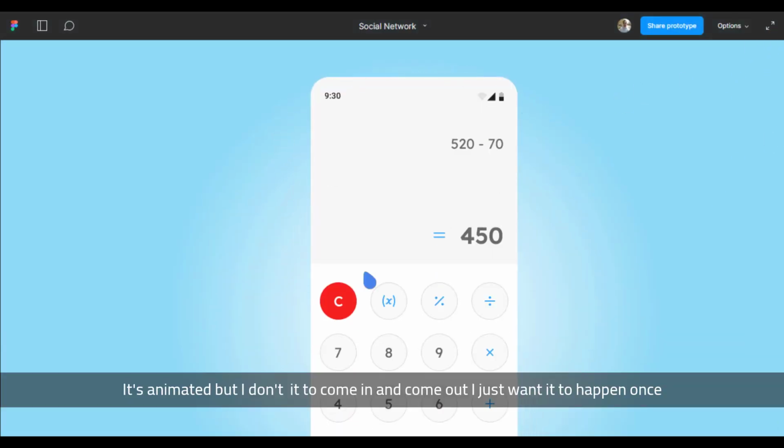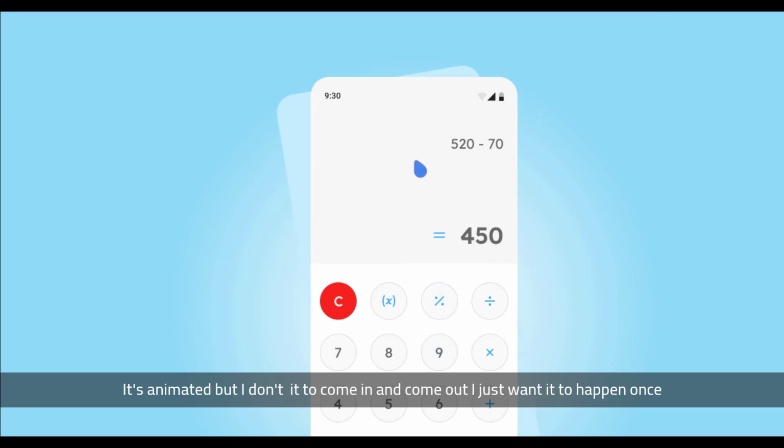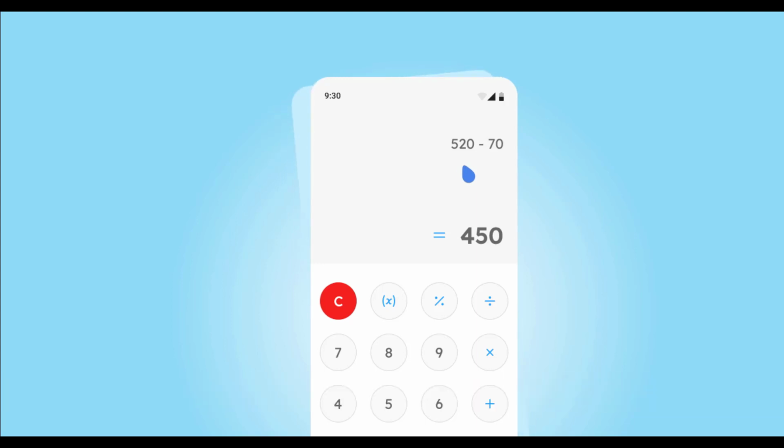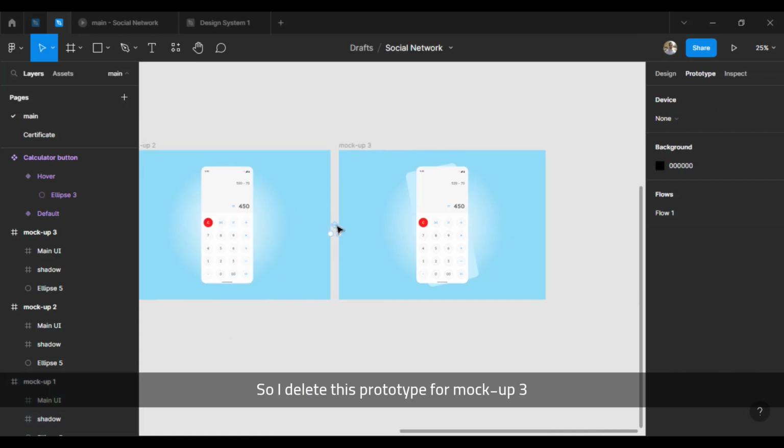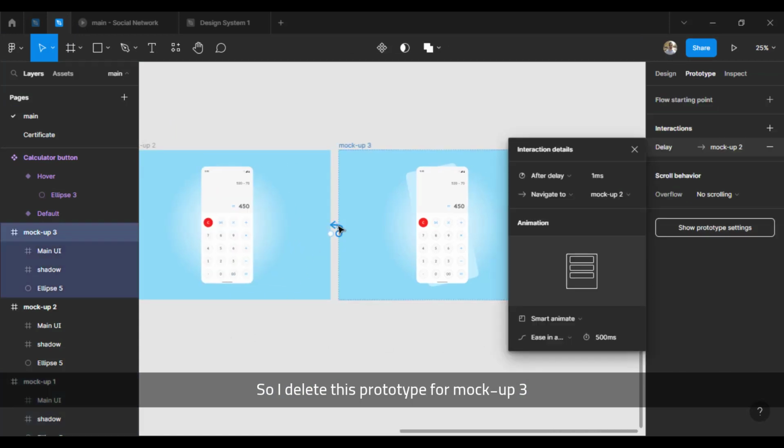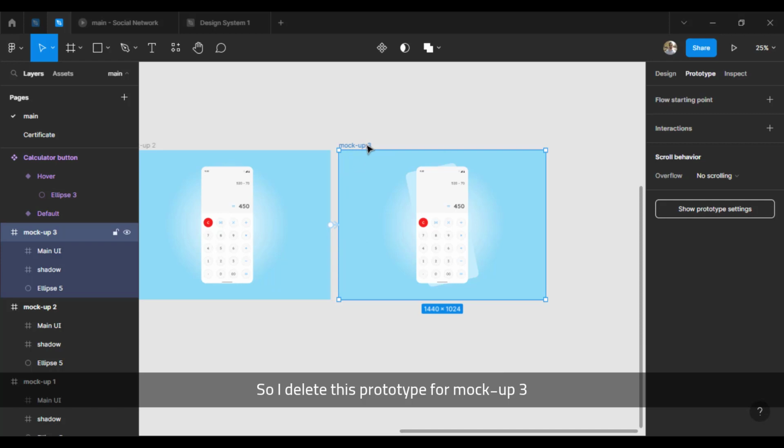It's animated, but I don't want it to come in and come out. I just want it to happen once. So I delete this prototype connection for mockup number 3.